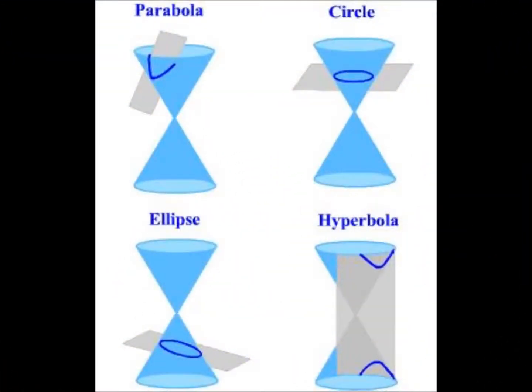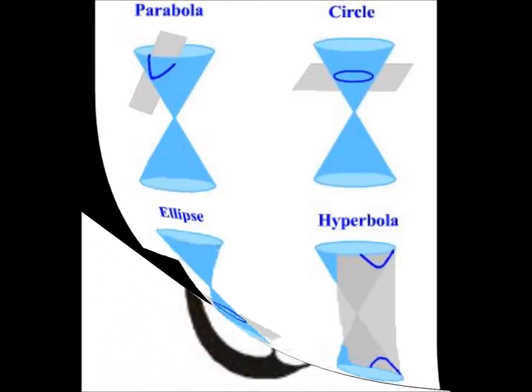Here's the view of the four types of conic sections. As you can see here, there are circles, ellipses, parabolas, and hyperbolas. Each represents a cross-section of the two cones, thus the math term conic sections. So now that you know what conic sections are, you might ask yourself, when am I ever going to see this outside of math class?